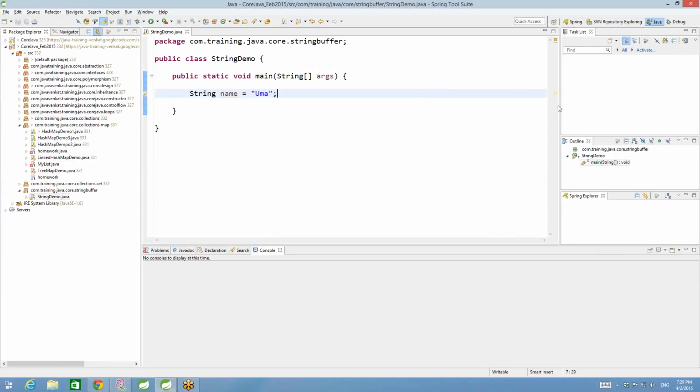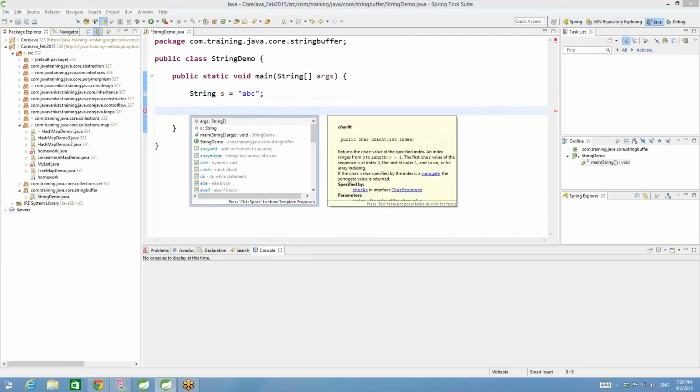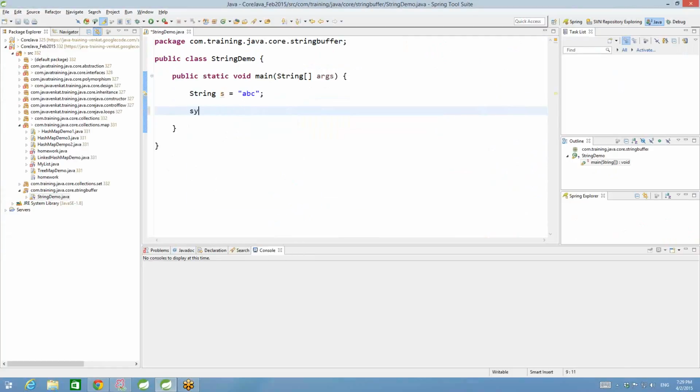Let me show you with the exact example. ABC, right? String, let's say S in this case. Now if I print S here, what happens? ABC. Fantastic, right?